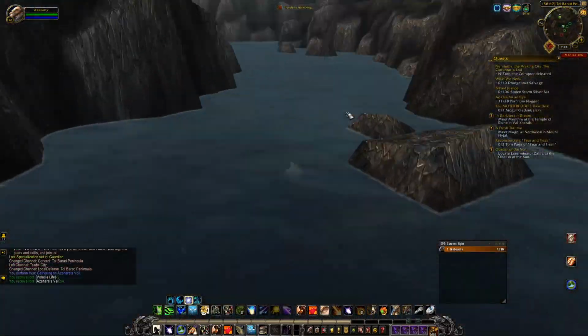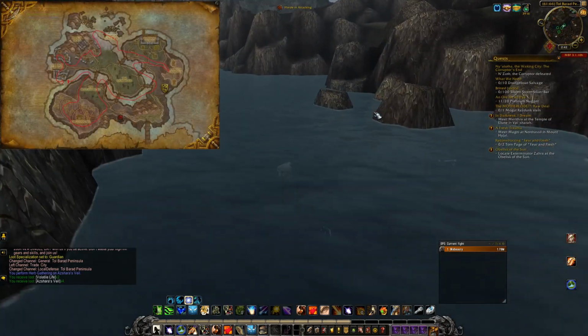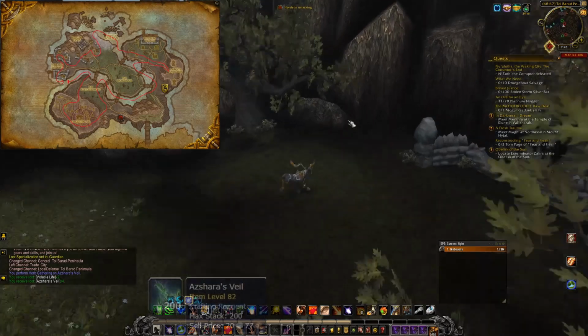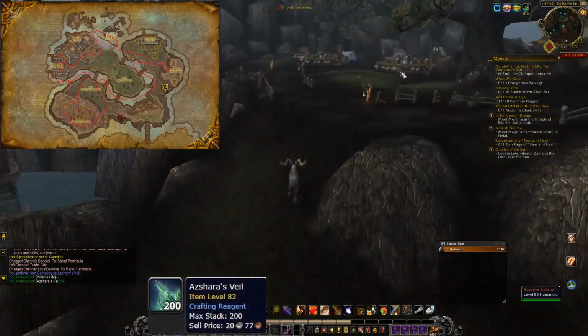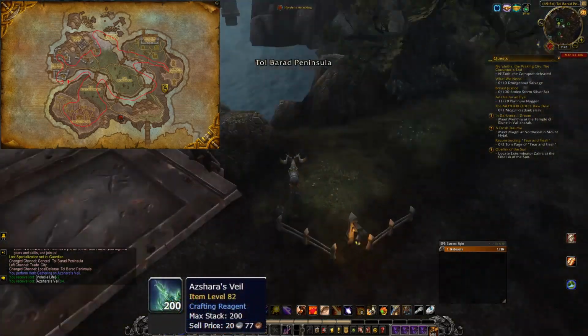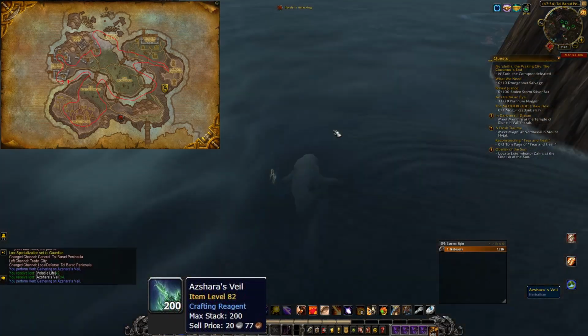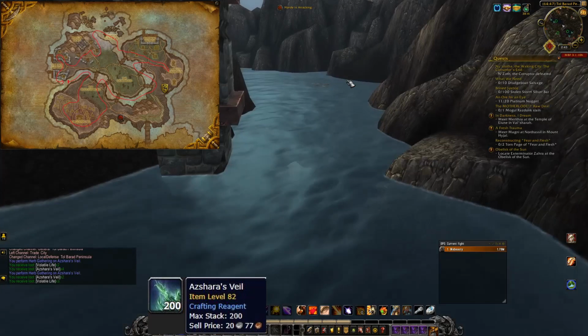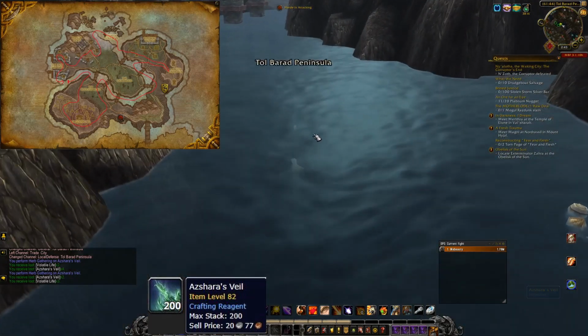So the final zone we're farming in is Tolbarad. It's actually the second best area to farm the Azshara's Vial. However, I don't like going to Vashir. It has the intra-quest lines and it's just kind of a pain to travel through. So I go to Tolbarad, and I actually really like this farm because it allows me not only to get Azshara's Vial, but also to farm Cinderbloom.